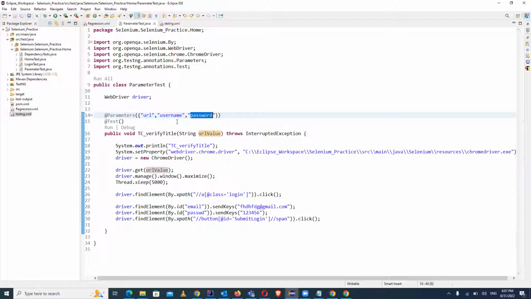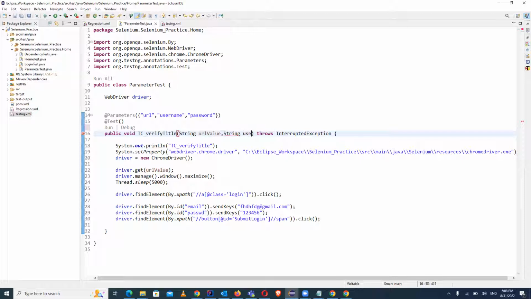You have to consider that when writing and using @Parameters. It is not like you will define int here and get a string value in the URL variable. No, you can't do that. If it is coming as a string, you have to define it as a string only.